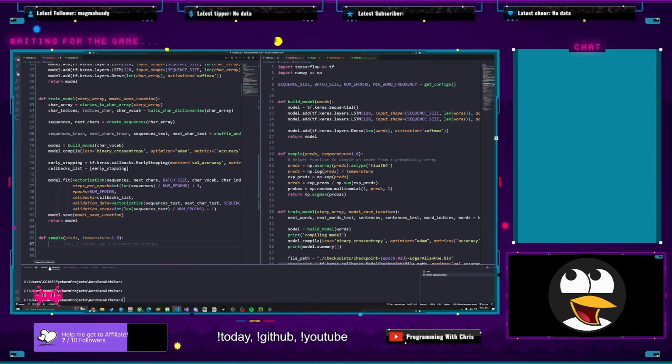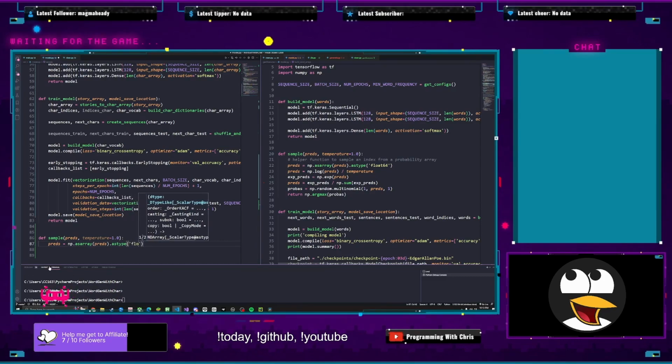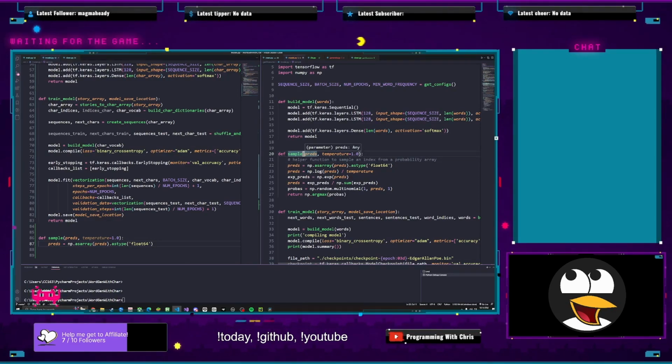All right, so first we want preds as array, preds as type float 64. You know what? Actually, this code is not going to change. There's no world where we change this. So I'm going to just copy it.